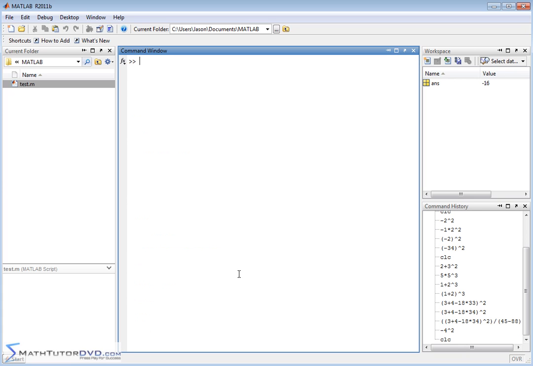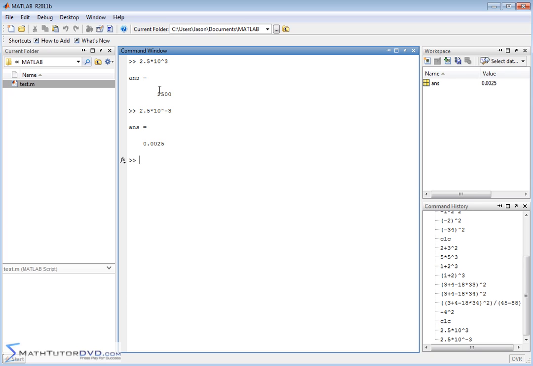If you yourself are typing in scientific notation, because you have large numbers, which is very common, there are two ways to do it. If I wanted to do 2.5 times 10 to the 3, I could do 2.5 times 10 to the power of 3. And that literally is the way you would write it on your paper, 2.5 times 10 to the power of 3. MATLAB understands this. Of course, it's just math, so it just shifts the decimal place 3 spots and you get 2,500. If I want, let me hit the up arrow to retrieve the previous command. If I wanted to make it 2.5 times 10 to the -3, then I can just type in a negative sign in front of there, and then it's going to shift the decimal place 3 spots to the left, which is going to give you a smaller number.